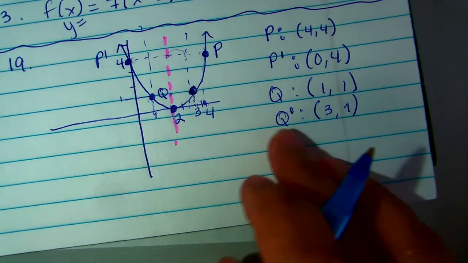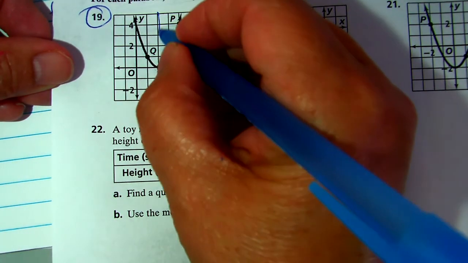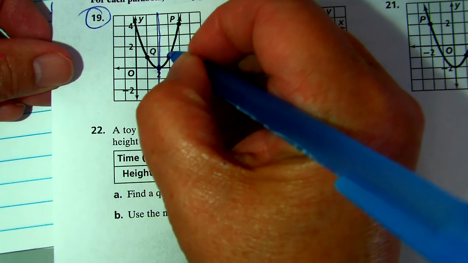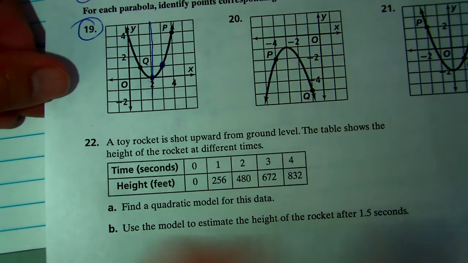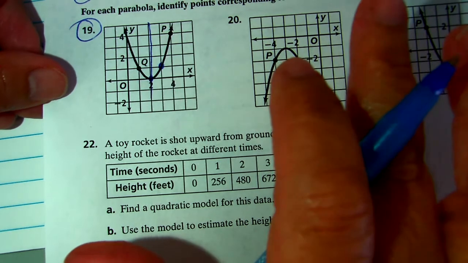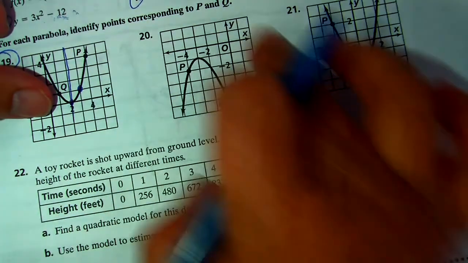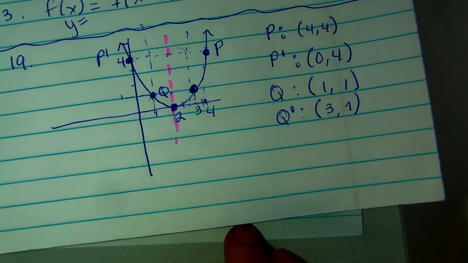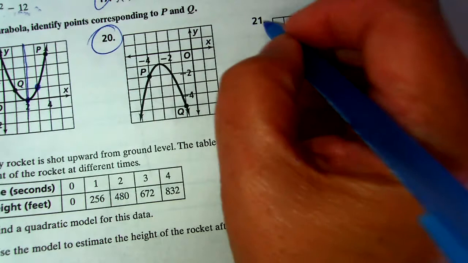My graph here is not accurate, but you can see it on the paper. You see it right here. This is the axis of symmetry. Q prime is located at 3, 1. You can watch it on the paper. If you zoom it in, you can count the units, all right? But I do want you to sketch it so I can see that you observed it. All right, so you're going to do this same thing. You're going to do it for number 20 and number 21.